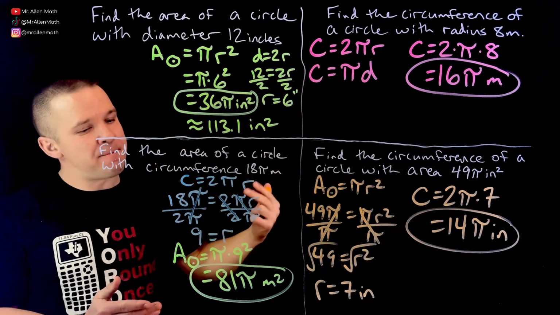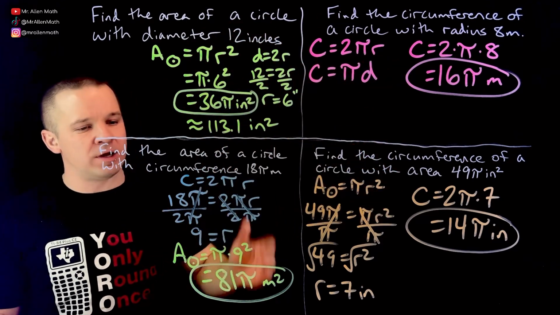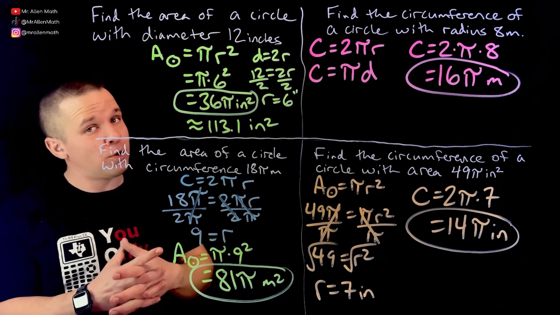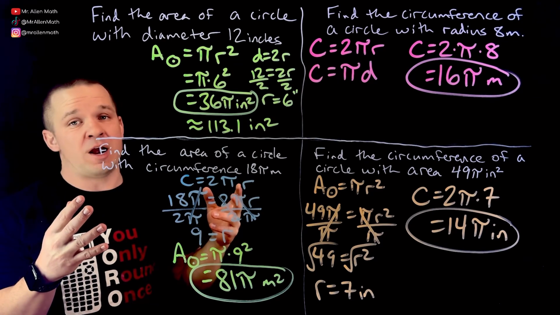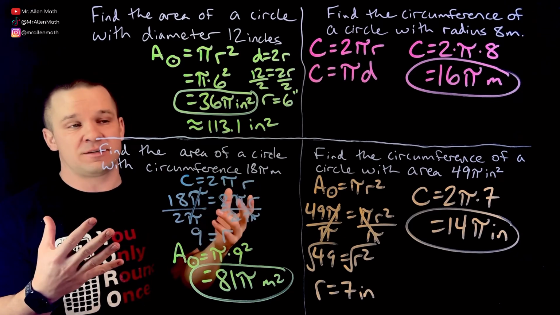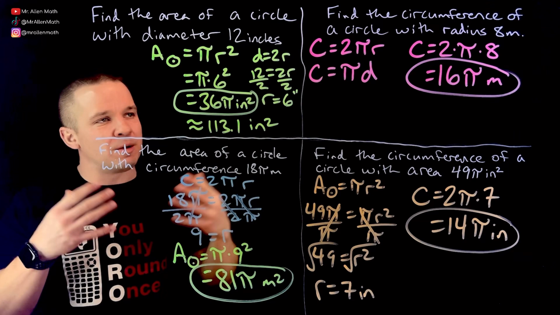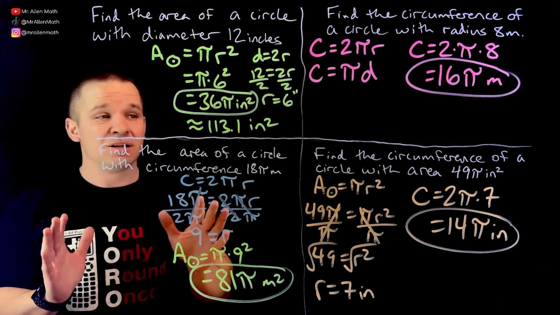4 problems in the bank. Ready to rock. A couple basic ones, a couple more challenging ones. But hey, if you can handle those, you're on a great start here into the circles unit, which gets pretty crazy, okay? We were stating in class because they're like, well, we started with a radius, and all of a sudden now we got all this. There's more coming. It's awesome. It's one of my favorite units in geometry. We can bring back all sorts of cool stuff, so get ready for it. Put your seatbelts on, right? It's going to be crazy, okay?